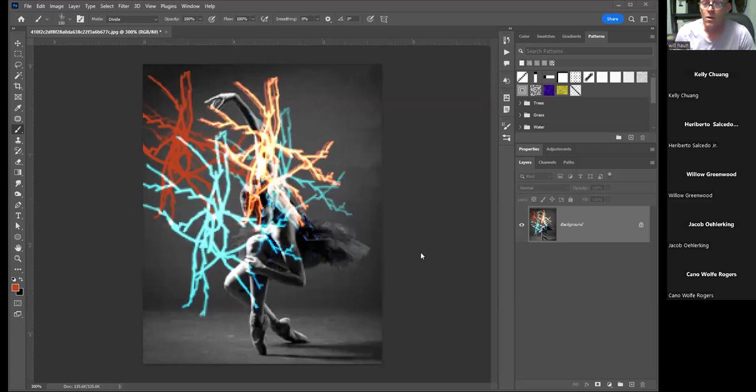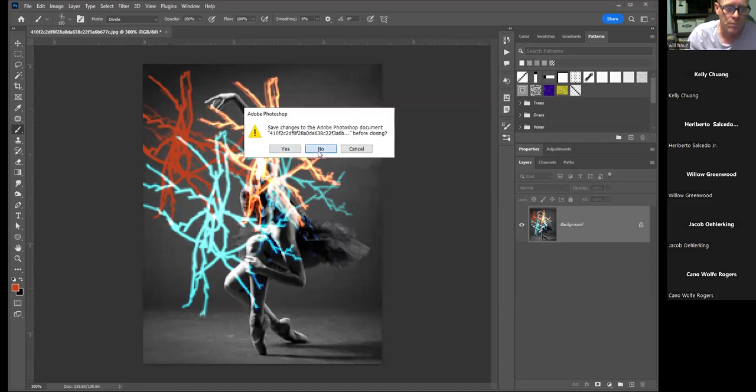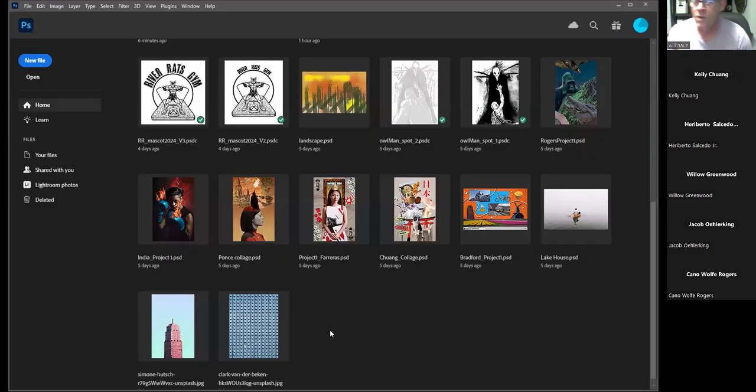All right, as far as creating brushes, there's just a couple things that you really need to keep in mind. I'm going to make two brushes. I'm going to make a painterly style brush from a scan that I have, and then I'm going to pull an image from the web and I'll make more of a stamp brush. So let's close this out. I don't need this. So let's start with the painterly brush.